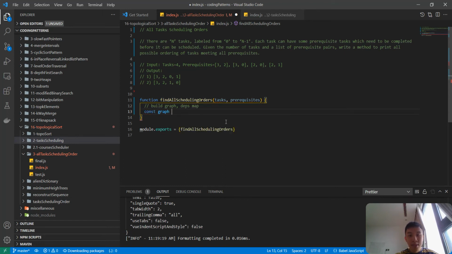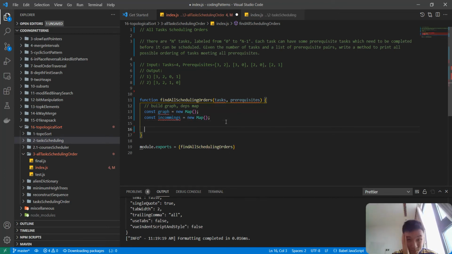For the graph, it is a map, right? For the dependency, let's call it incoming, right? So two parameters here we have are the total of tasks and the prerequisites list, right?